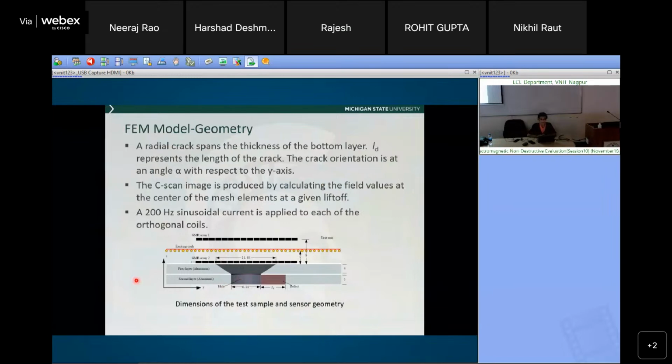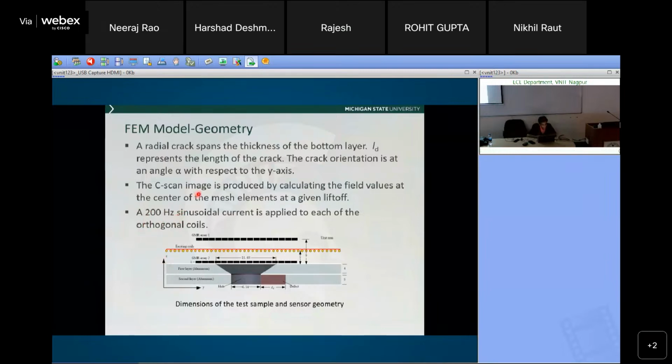Okay, the next thing was, we have this basic system, but we needed to do some kind of optimization. So let's look at what we used. We developed a model for this particular coil geometry and the multi-layers, where we could actually calculate what the background field should be. This gave a lot of guidance as to how the instrumentation should be done. Because we were operating at very, very low frequencies, like 200 hertz. That's what is applied to each of the coils with a phase difference.